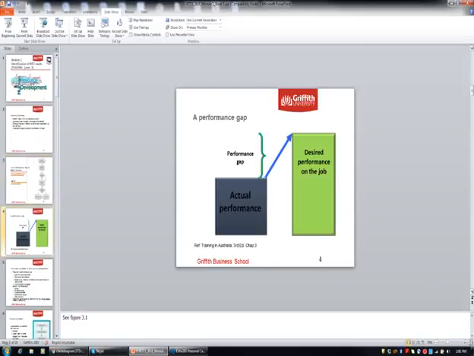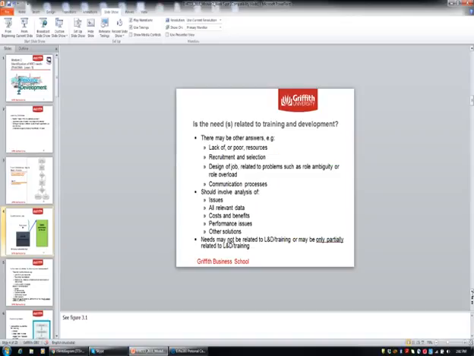So this is the performance gap that I've talked about. You can actually see there that there's some sort of identifiable gap, hopefully measurable to some extent. So it could be actual performance. How does that compare with what would ideally be happening with this job? So ideally, perhaps you wouldn't be getting any customer complaints. That would be ideal. So is there anything there that's causing that performance gap? It may be to do with the supply chain. It may be to do with faulty goods being ordered that you're getting these complaints. So there's obviously a myriad of reasons that you could have a performance gap. So we're trying to identify performance gaps that might be to do with training and development.